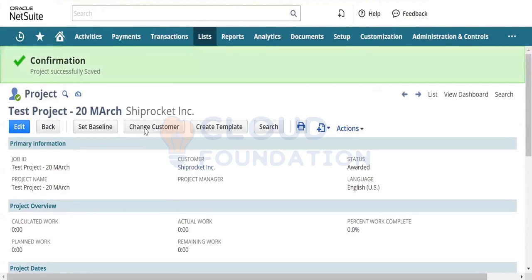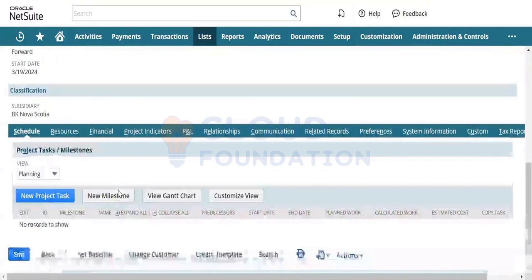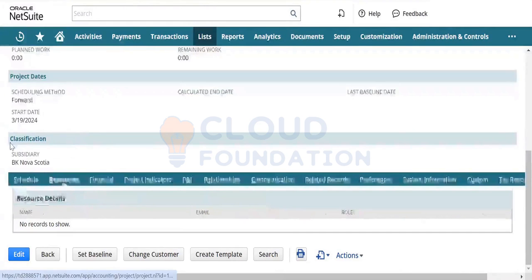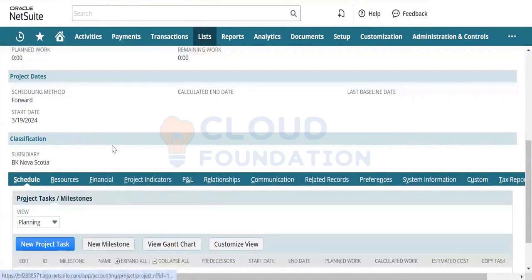So the project is created. As you can see, after creating the project, we are getting this schedule here. Right now the schedule is related to the project, with the tabs here, like milestone.